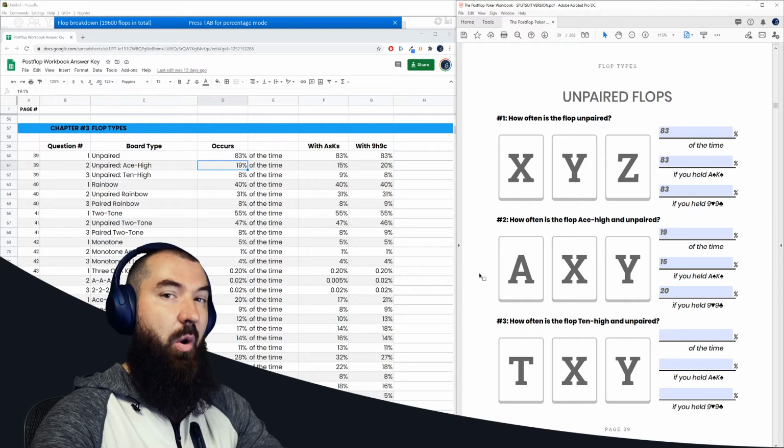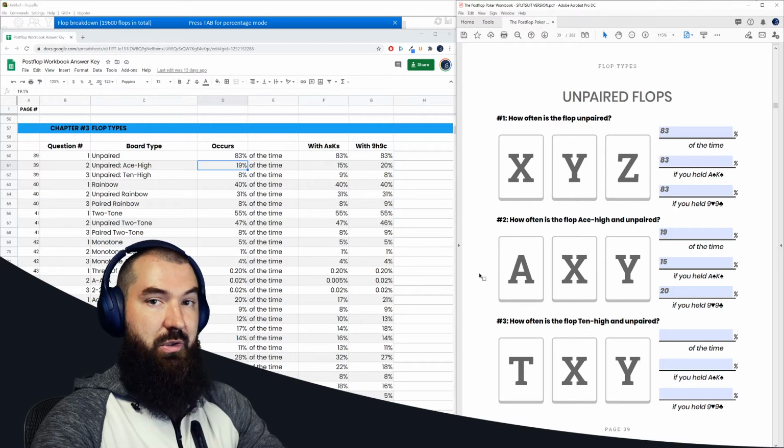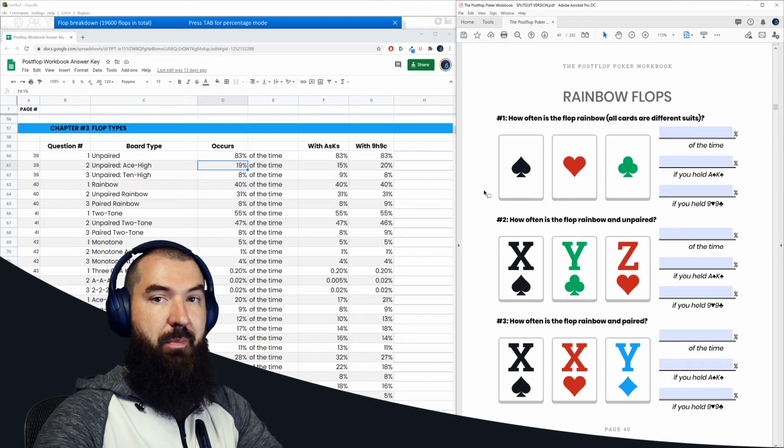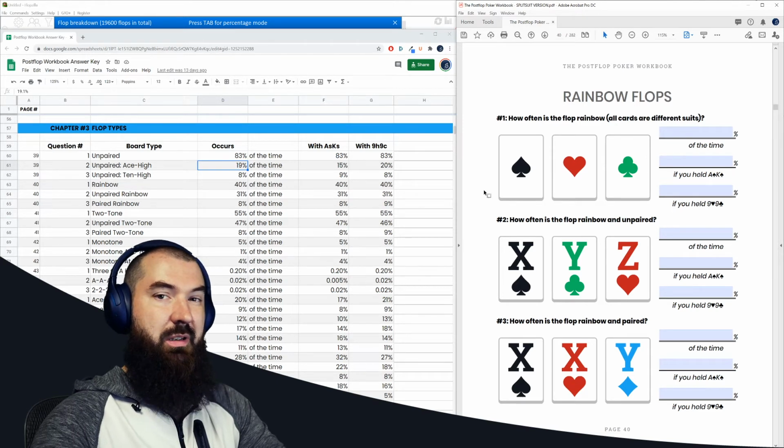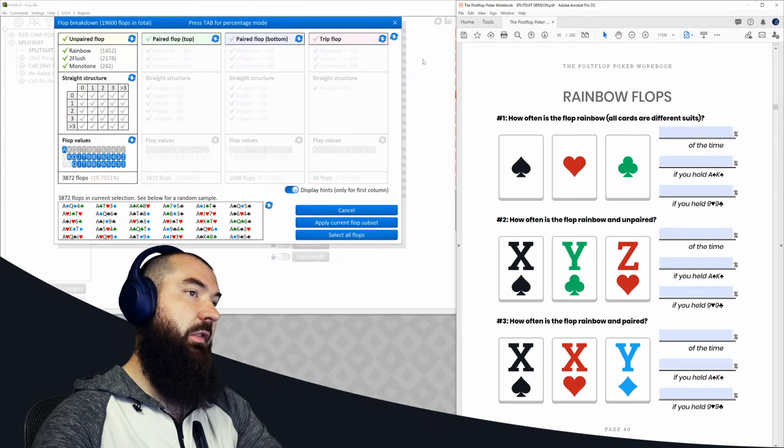That can be very helpful, a little bit more so in your off-table planning, but even in real time, it can be helpful to at least have a starter idea on how often these kind of things are going to happen, especially if you're looking to put yourself into smaller SPR pots. All right, now I just want to flip through a couple of these together just to do a wider sampling of these kind of flops and make sure you understand how to set all of these filters.